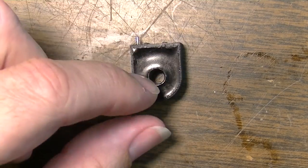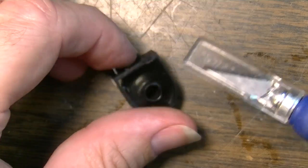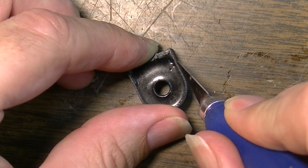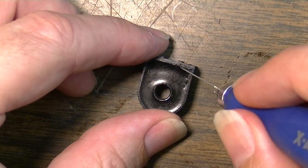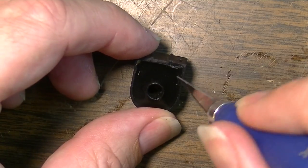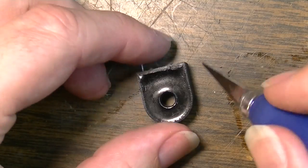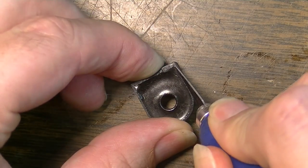But so I'm going to see if I can possibly repair this one. The idea here is to open this up if I can. I don't think this is epoxy. At first I thought it was epoxy, but it's not. As you can see, it's pliable, so I think I'm going to be able to get this cut away here and stripped off the back, and I might be able to get access enough to remove this little lead right here and replace it with hopefully another lead. That's the idea. So we'll see how it goes. See if I can do this without cutting myself.